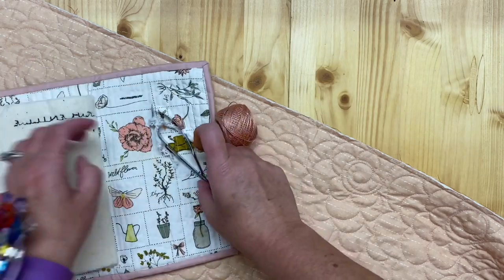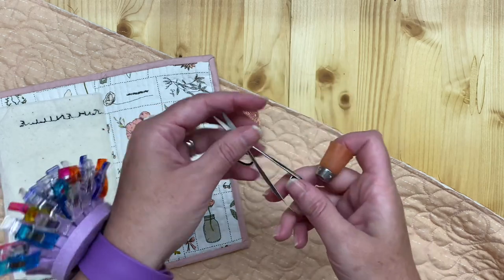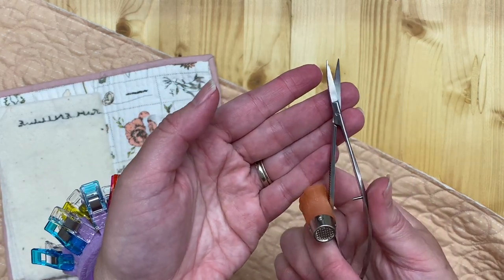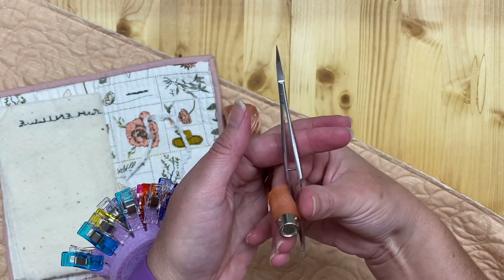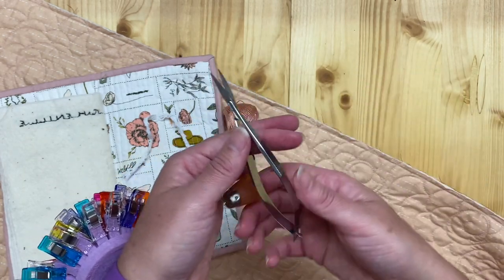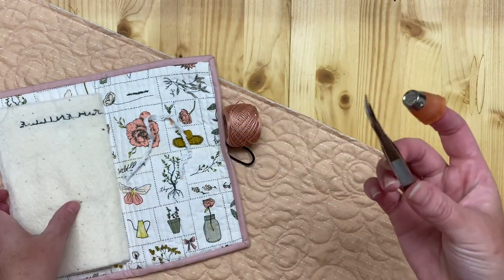You need a pair of snips. I like snips with curved tips. Havel sent me these and I really love them. I also don't have to put my hand in to operate them, so having it made this way is really helpful because your hand gets tired after sewing with it for a long time, and not having to do that extra step of getting my fingers through there is something I really appreciate.